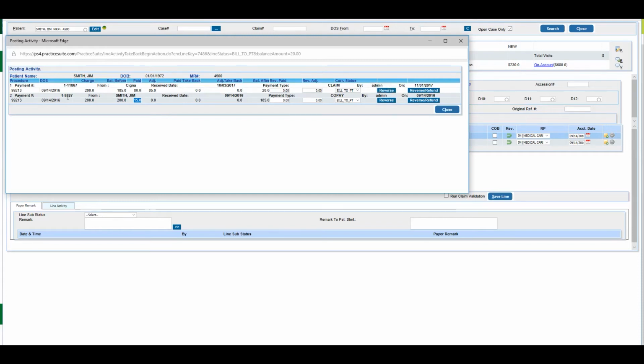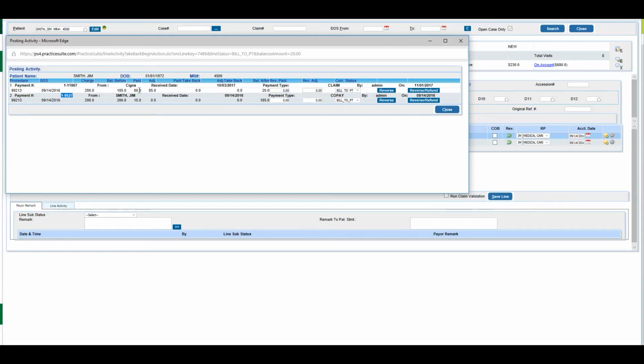You can see this is payment number 1-8527, the payment that this was applied from. So if we reverse this $15, it takes that out of the applied and puts it into an unapplied for that 1-8527 payment.